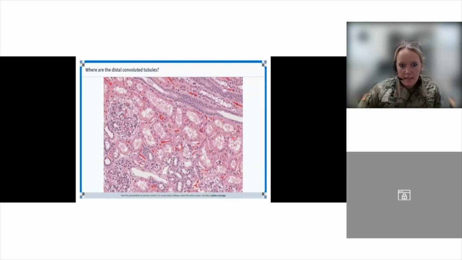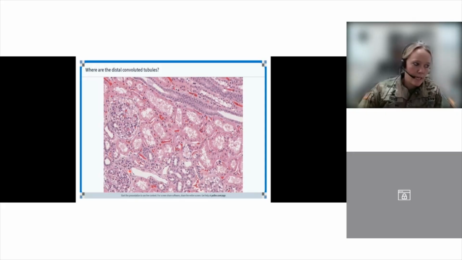All right, this one's not going to show up very well, but I want you to take just like 2 seconds and look at this image. So within this image, if I had this working where you could see the answers, you would be able to put a little pin on this map and tell me where you think the distal convoluted tubules are. So I will tell you in this image, there's a couple of glomeruli, so glomerulus here, glomerulus here. There are collecting ducts, there are proximal convoluted tubules, and there are distal convoluted tubules, as well as some vessels.